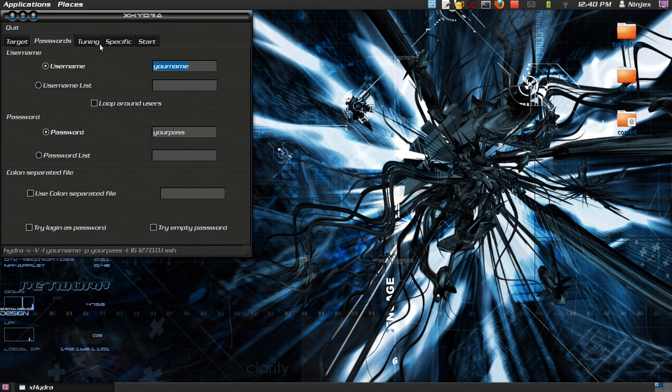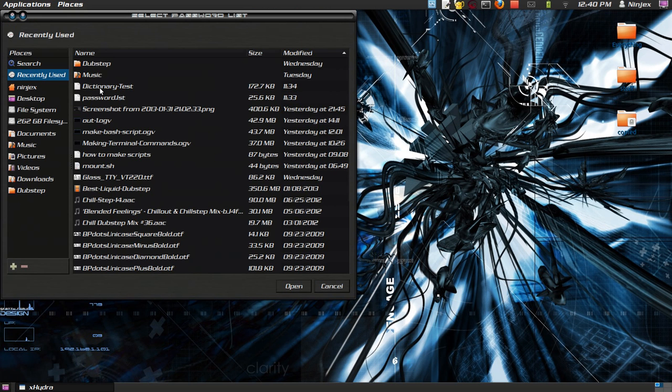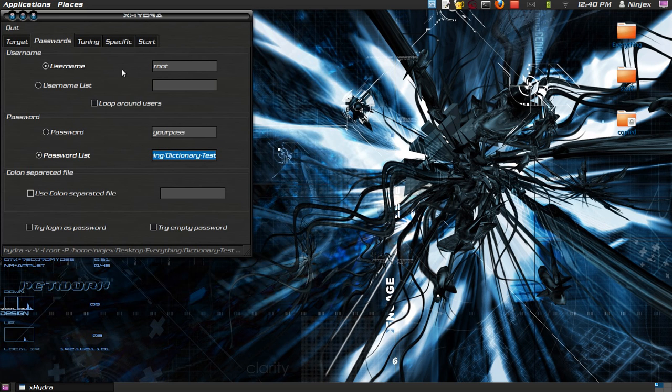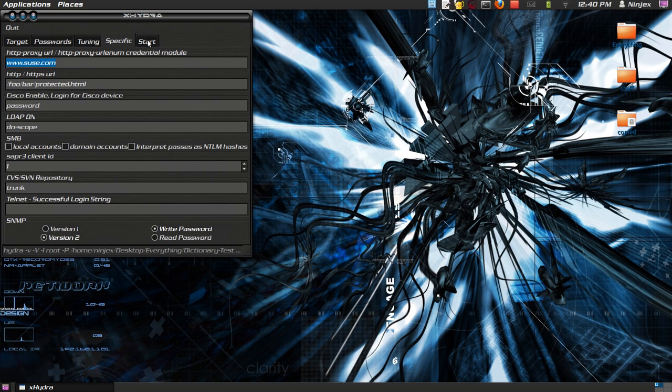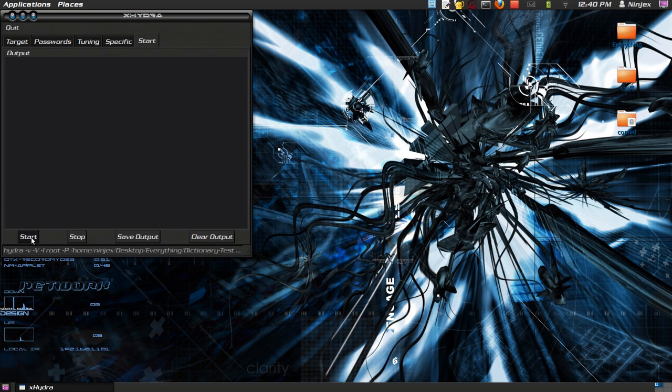Then they say they want the username as root, and they choose a password list, just grab up a dictionary, and they can set this to like 10, and they can even set proxies, and they just come over here and click start.